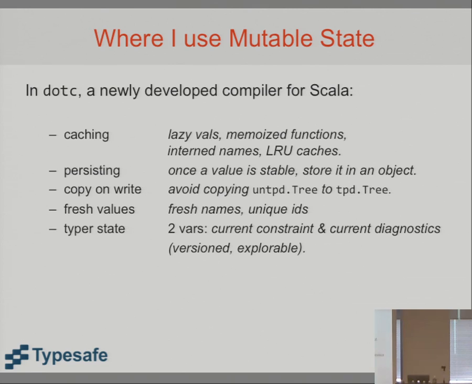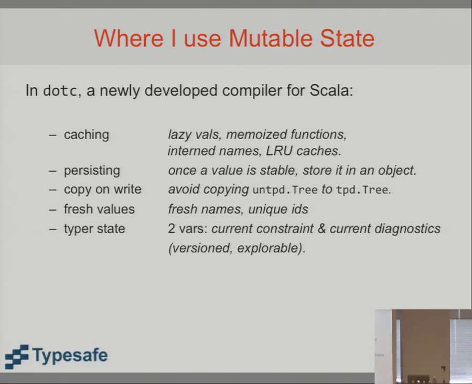Caching is a thing where mutable state comes in a lot, because caching has to be done smartly. It's a science by itself, how to cache well, how to cache cleverly, and it's not something that you can just put into something that is pre-configured. Of course you could say Scala has a caching mechanism built right into the language. It's called a lazy val. That means I compute it only once. The second time somebody needs it, I have the value. But it's far too limited, because it sometimes hangs on too long to the entry. It doesn't work for functions. It doesn't work for arguments, and so on.